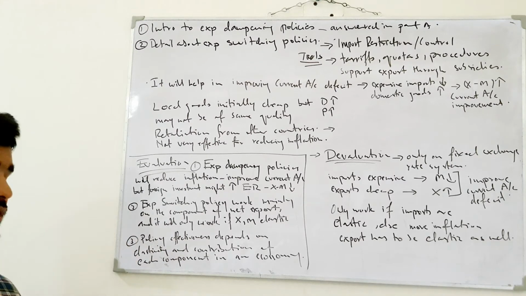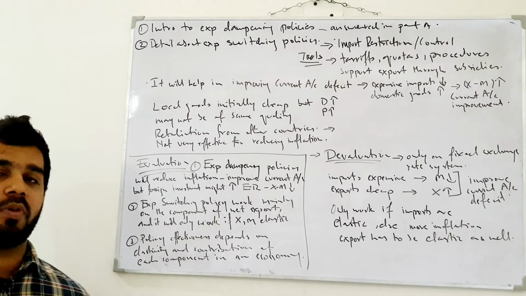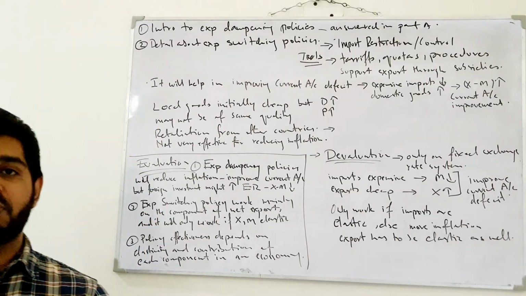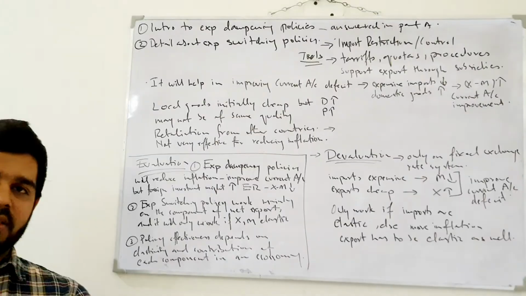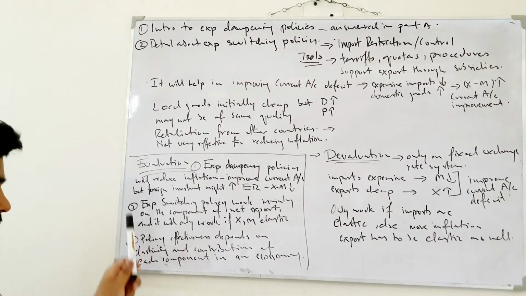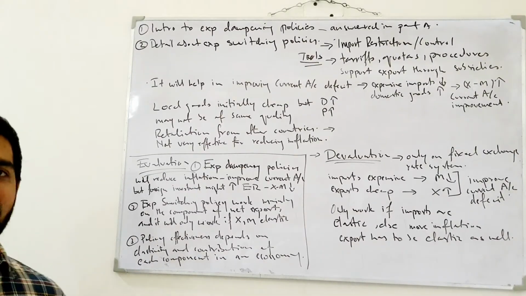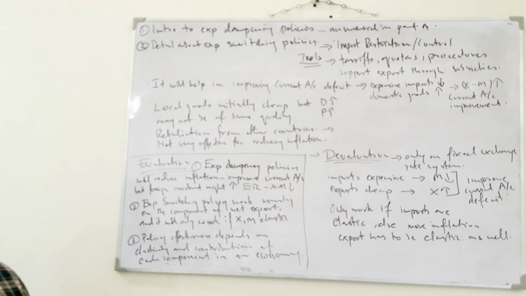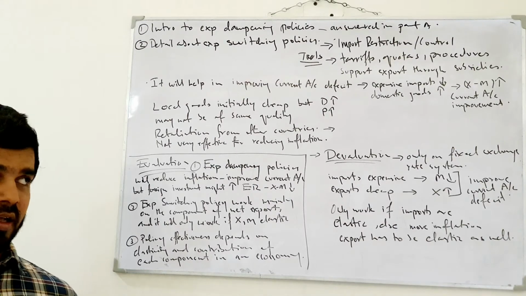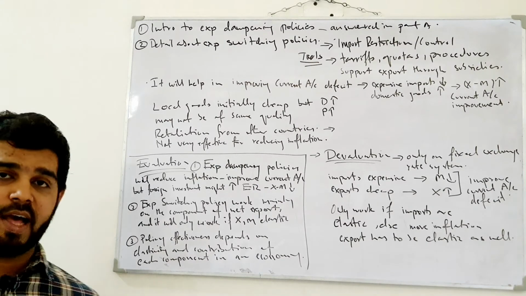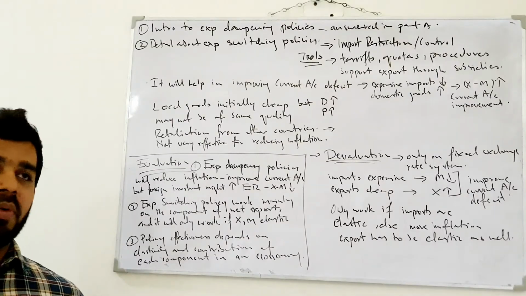The second part of evaluation is that expenditure switching policy works mainly on the components of net export. As we have already discussed, expenditure switching means you're switching your domestic consumers from imported products towards domestic products. So the main components of expenditure switching policy are import and export. They have to be elastic in order to gain the advantages from the policy. If you're not having enough elasticity, and you devalue your currency and you put tariffs and everything, they might have a negative effect rather than a positive effect.